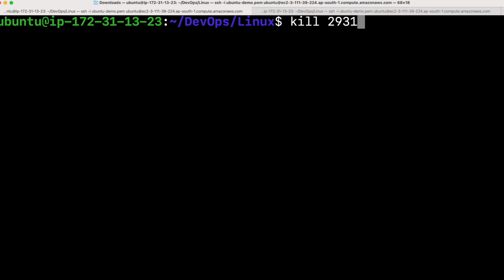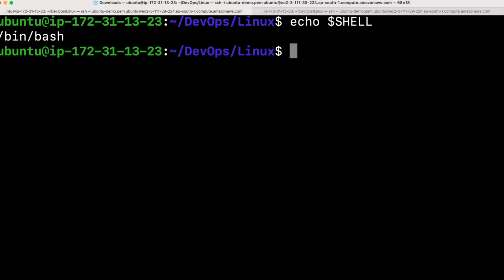And the final thing I want to demonstrate is environment variables. These environment variables are nothing but variables that are accessible outside of the program that we are currently running. For example, we have already seen an environment variable, which is $SHELL. So this $SHELL can be accessed anywhere in the system. That's why this is called a system environment variable. Like that, we have different environment variables.